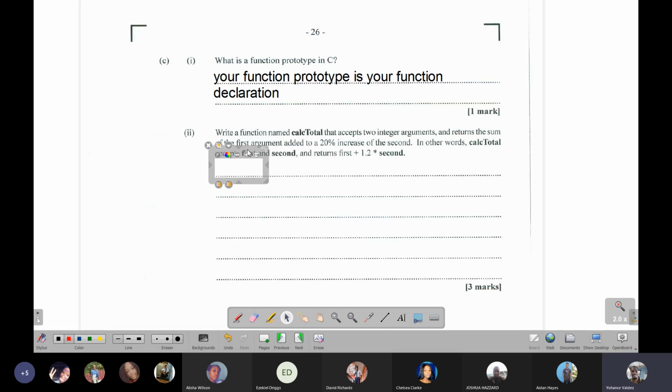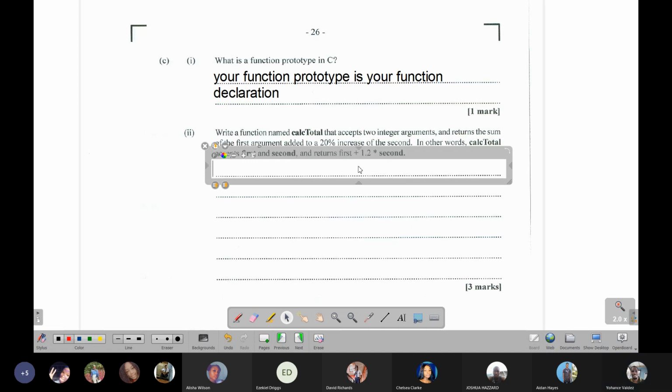We want to write a function named calcTotal that accepts two integer arguments and returns the sum of the first argument added to a 20% increase of the second. In other words, calcTotal accepts the first and second and returns first plus 1.2 multiplied by second.